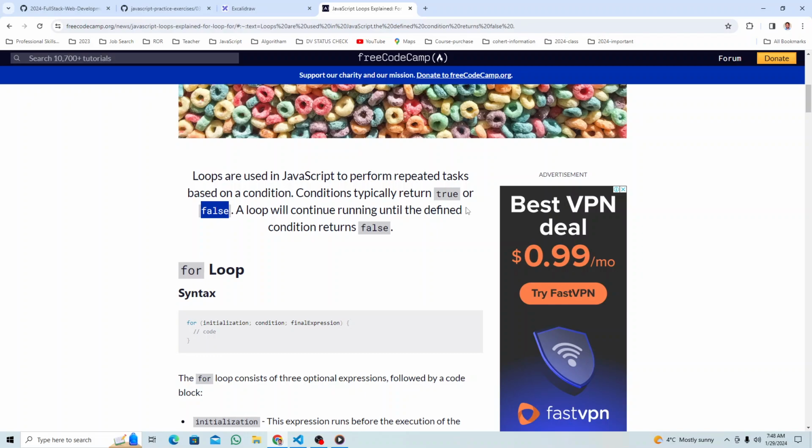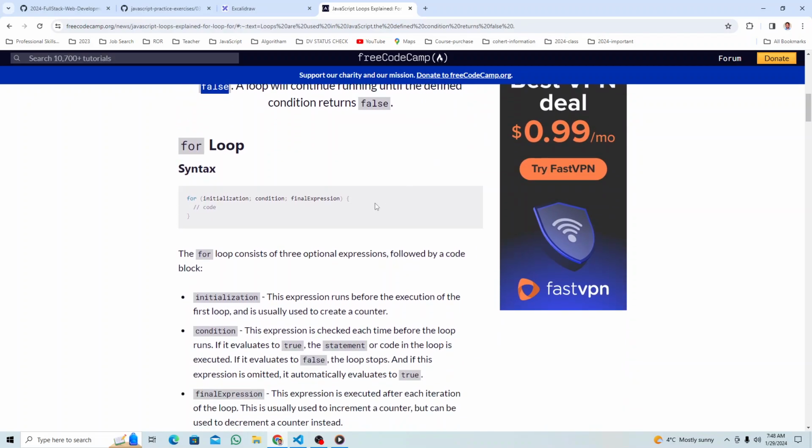When you add a condition, let's say 5 is greater than 6, false. As long as there is true, the loop will keep repeating the process. Whatever the code is, it will go inside here. This code is the process that needs to be run.